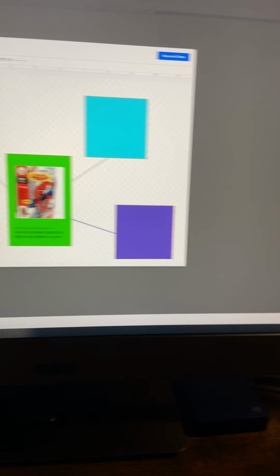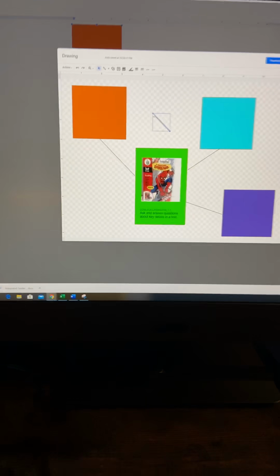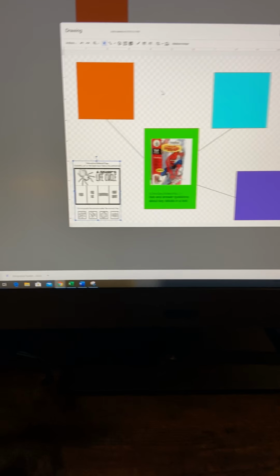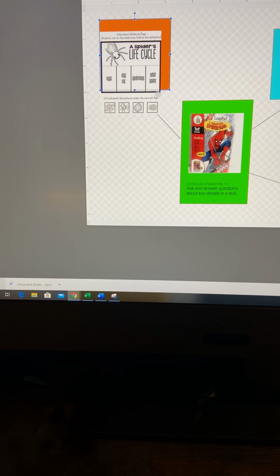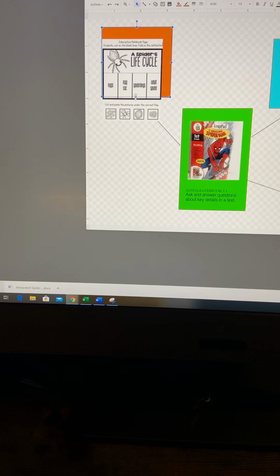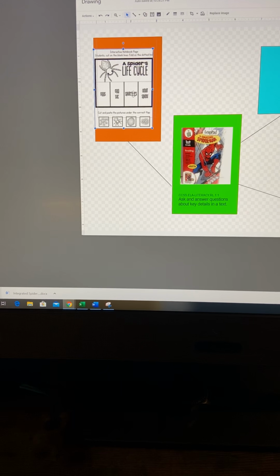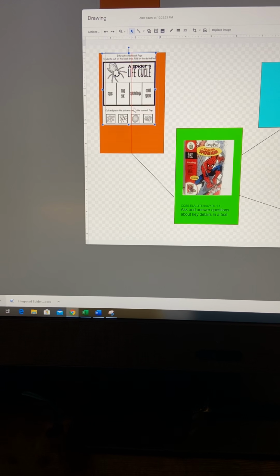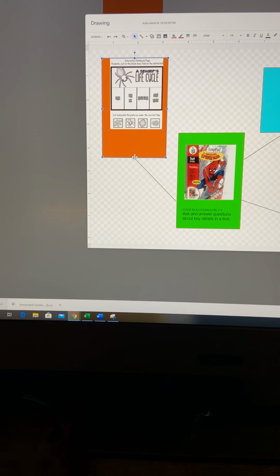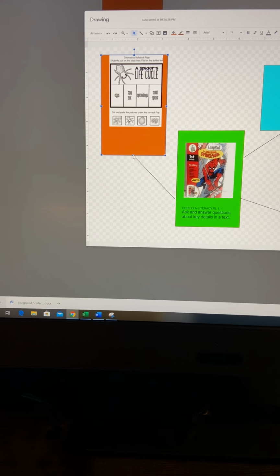Go back to my Google Docs. Control V. I'm going to move that to my orange square. I'm going to actually make my orange square bigger. I'm going to make this a little bit smaller. Maybe make this a little bigger. You guys just got to make it look good, right?